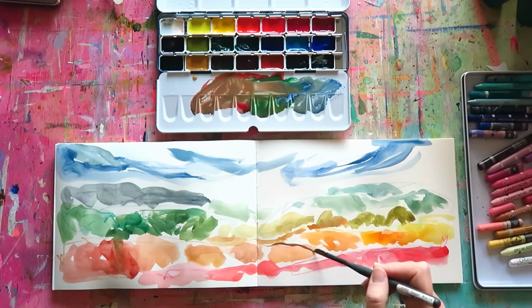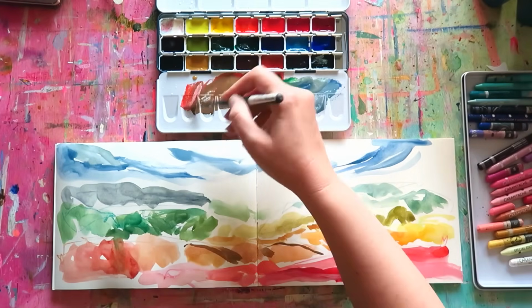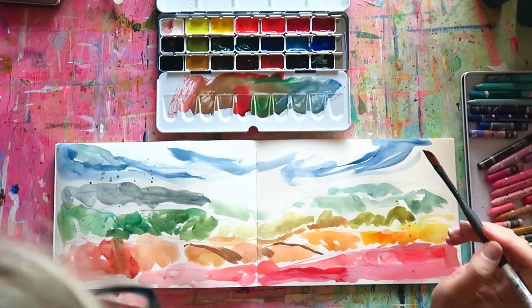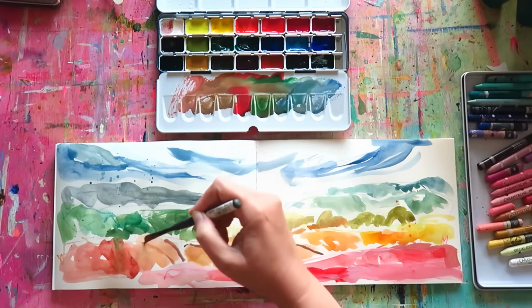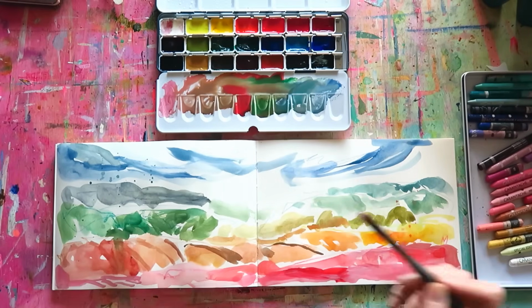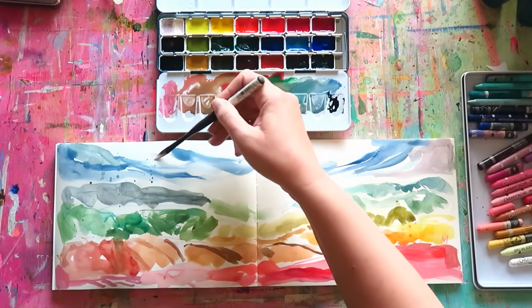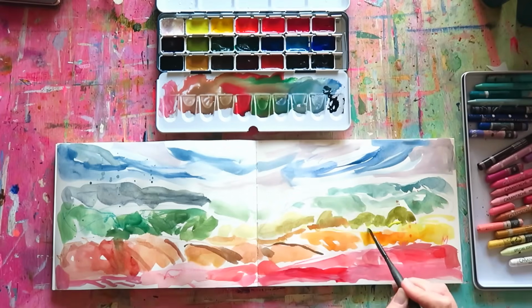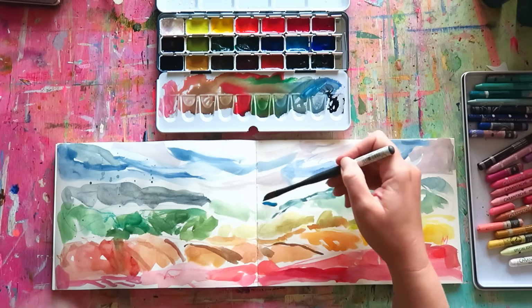So, who are these sets for? I would say Rosa Gallery is ideal for beginners, for anyone looking to get into artist grade paints without overspending, or even for experienced artists who want a second set they don't feel precious about. You get a ton of paint in high quality, and you can buy individual pans to replace your favorites later on. Personally, I would go with the landscape set if I had to just pick one, mainly for the size and practicality. I would make some adjustments though, because I need my hot pinks. But both sets offer great value and flexibility.